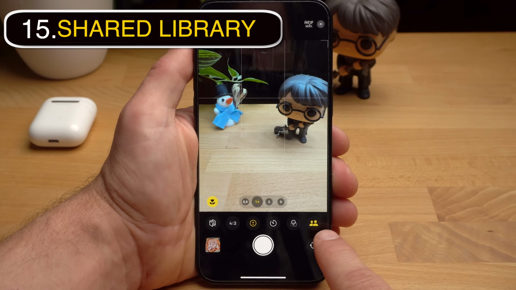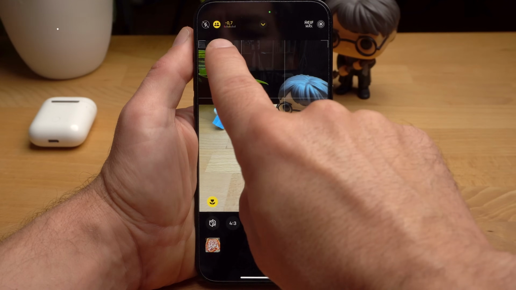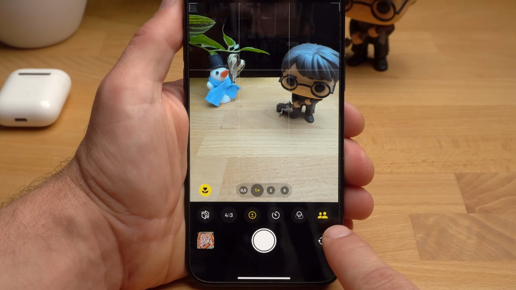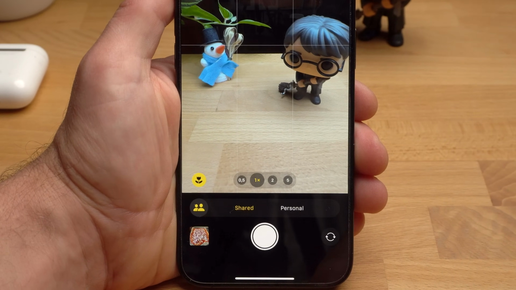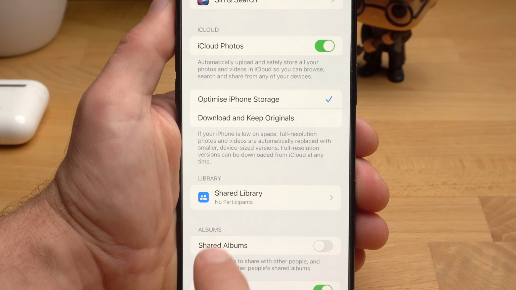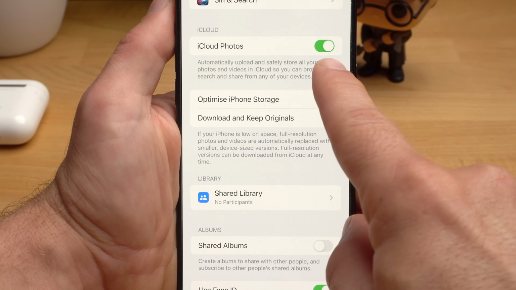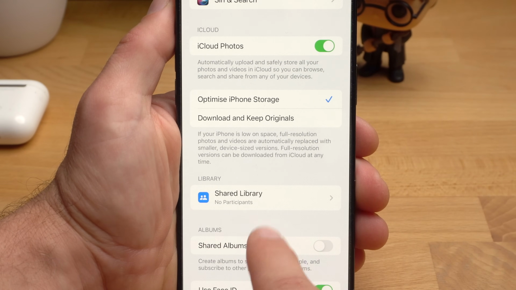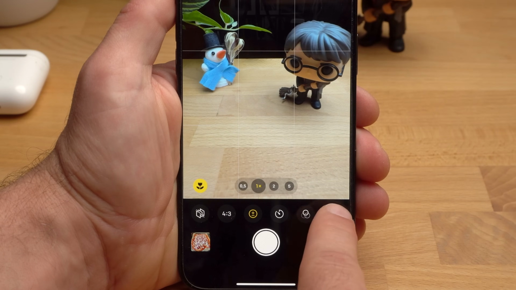And here you see another yellow icon. You can see the same icon in the top left hand corner. This icon refers to the shared library, and it only appears if you have created a library that you share with friends or family. You create a shared library in the settings of the Photos app. This only works if you have activated iCloud Photos. In contrast to a shared album, photos and videos are shared in full quality. The iCloud storage space is used for this, and everyone who participates can edit and delete any of the photos.